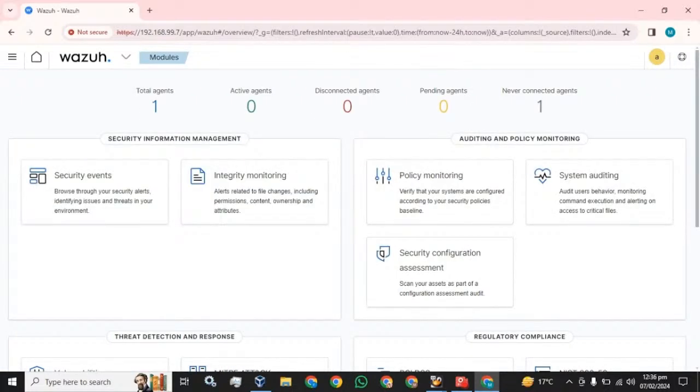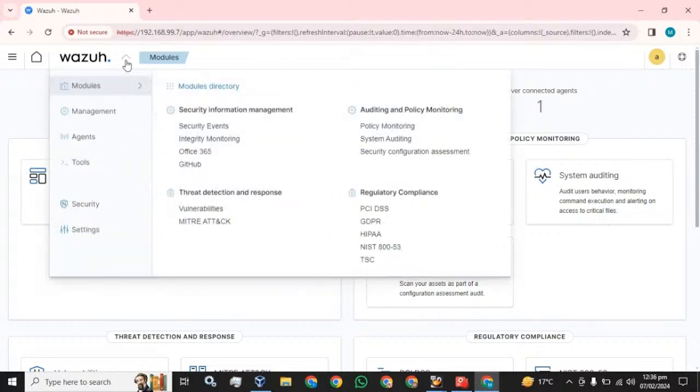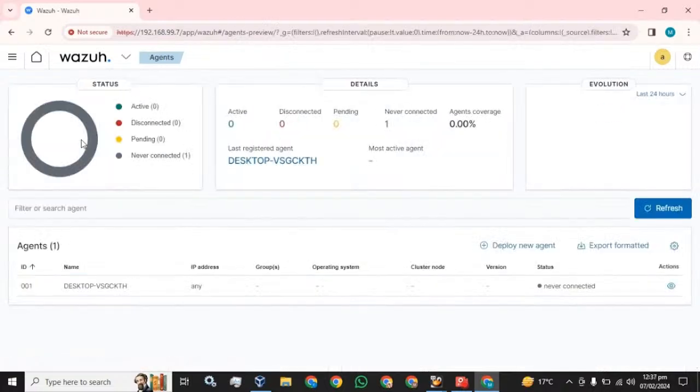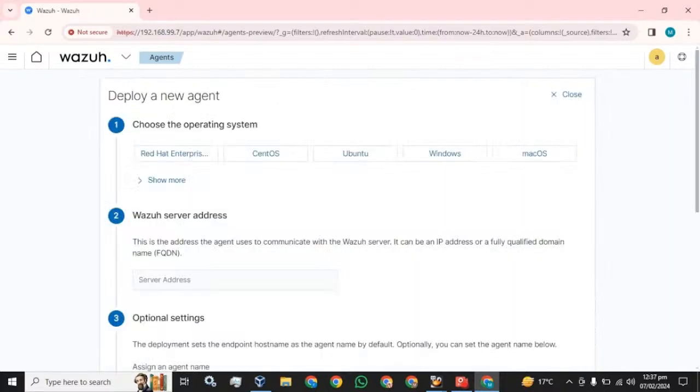Simply go to the main menu, click on agents. I have installed an agent. Right now I am going to install a new agent. Simply click on deploy new agent.